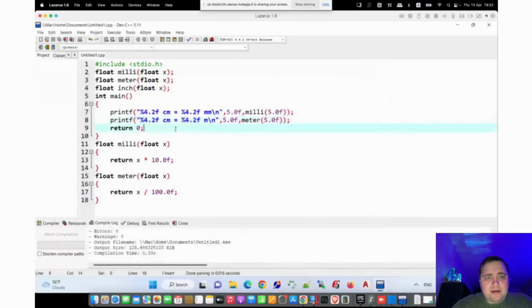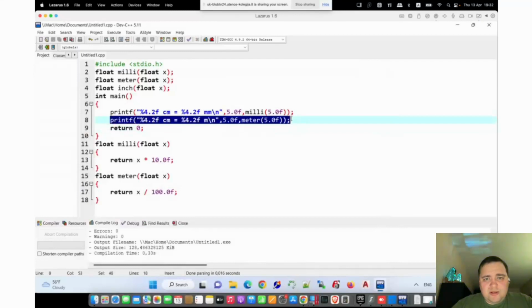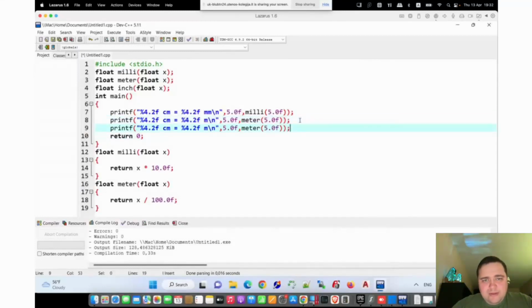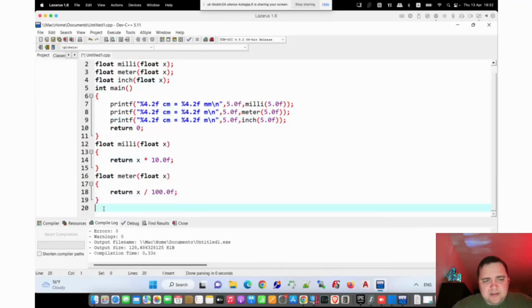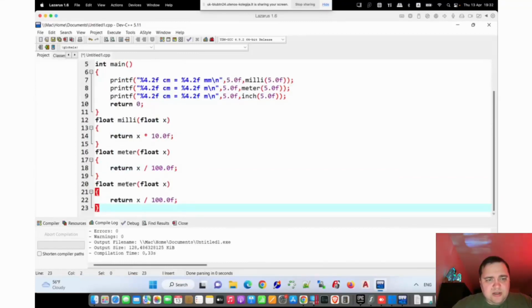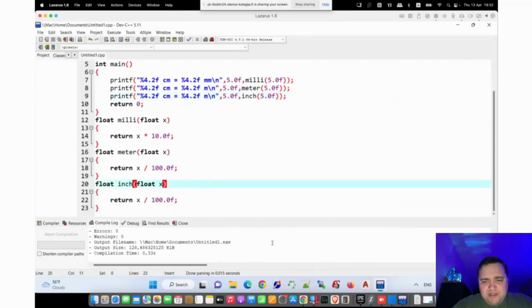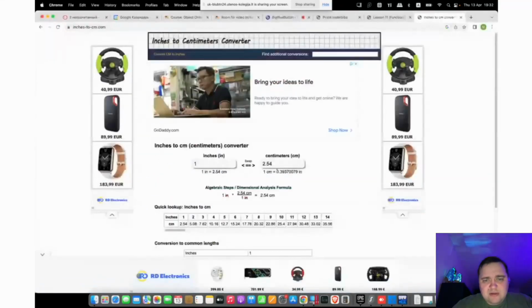Okay, and we have inches, right? So let's find out how many inches it is. So since 1 inch is equal to 2.54, if I'm not mistaken, centimeters. Yeah, 2.54.